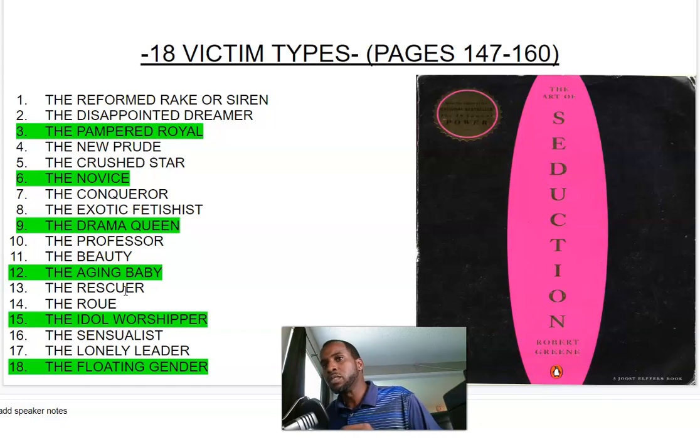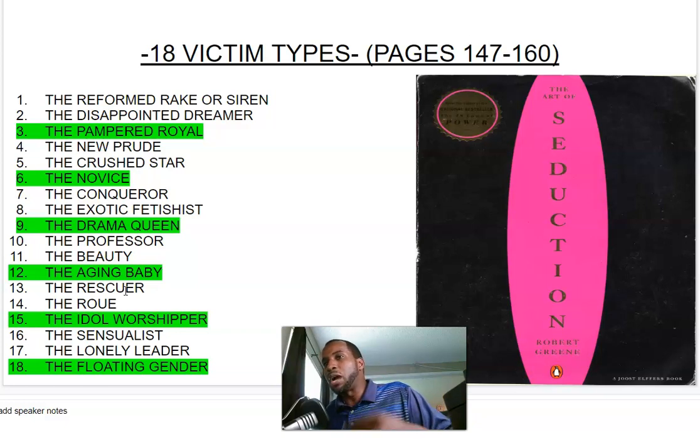Now check this out. Look at number 5, the crush star. Have you ever met someone that at one point in time was at the height, the homecoming queen, the beauty queen? For a guy, he may have been an athlete, whatever the case may be, and they are no longer that. What's the one thing this person always does? She might hit you with things like, back in my 20s I was, I remember people used to, and I was always. That's the crush star. The person who always goes back to their past at the height of their life. So to seduce this kind of person, all you have to do is give them the same thing they got back when they were at the top. It's very simple.